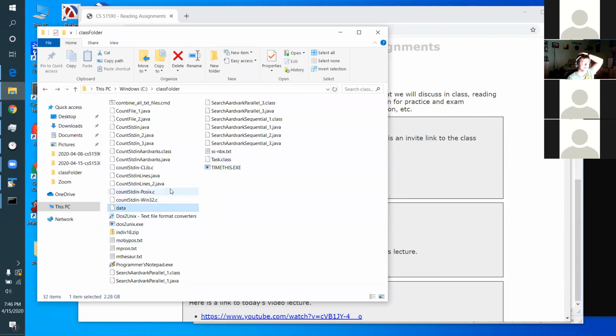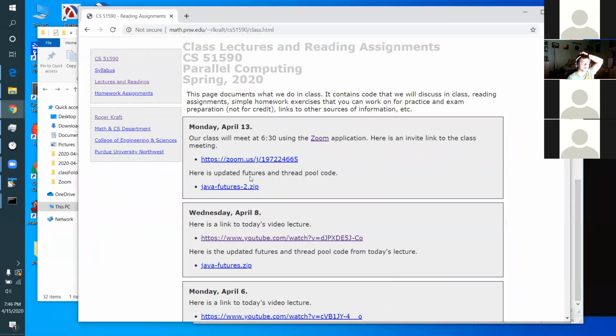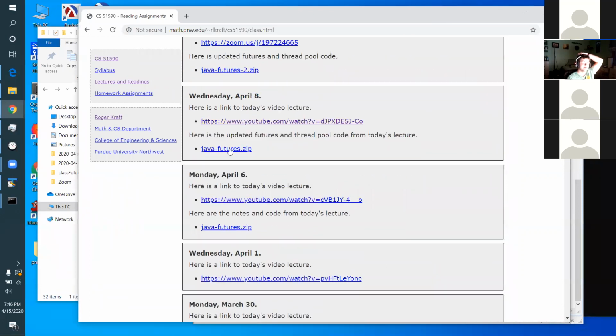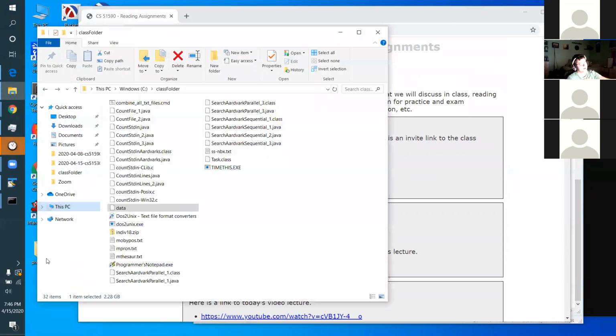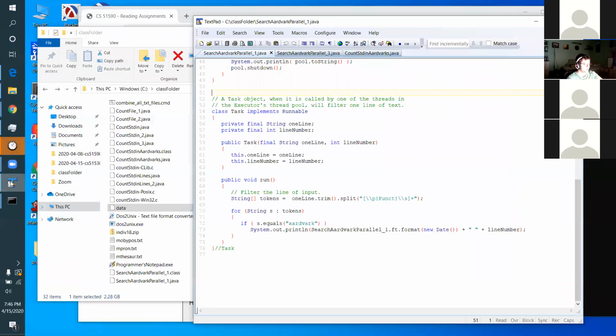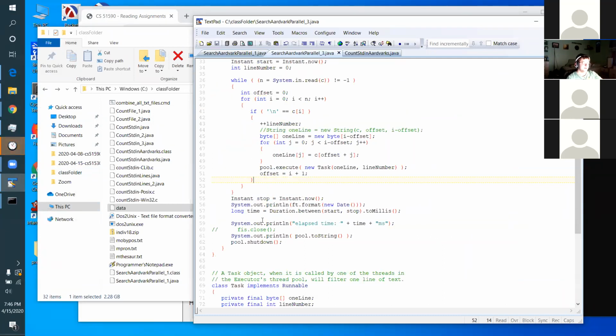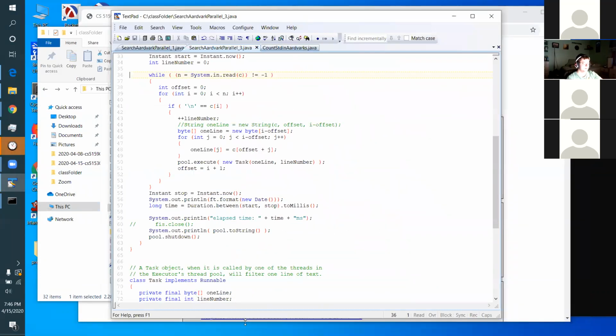I'll try to remember to put a link up here to Andrew's data, and then I'll put the code in a zip file, and you can download and play around with it. Hopefully the code will compile, and if I find the bug in this one that's potentially the fast one, I'll let you know. But play around with the code. Look at the different versions and play around with them.